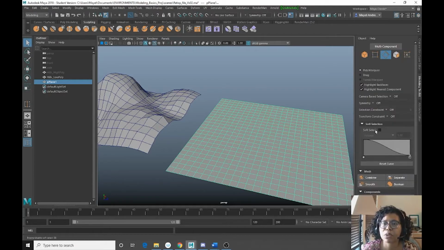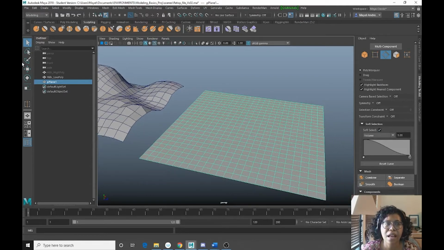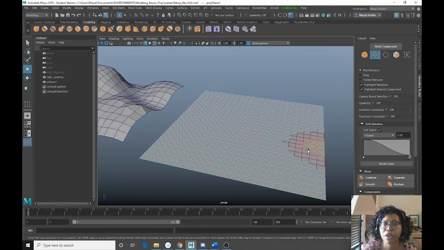If we go to modeling toolkit, we can turn on soft select right here. And if we hit W for the move tool and go into our components, you'll see when I go over this, it looks like there's this little moving target here. And that's the influence that my soft selection area has.